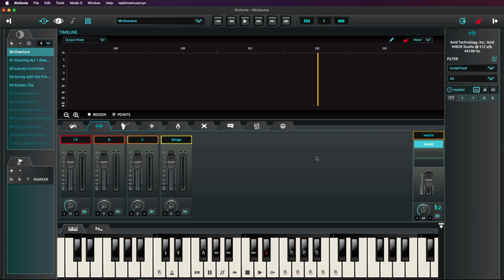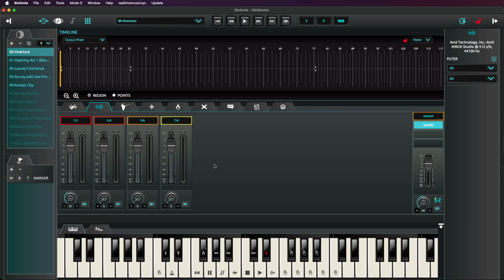to go out individually to my audio interface, and I could mix and treat those differently than the rest of the orchestra. Just like the instrument mixer, we have our volume faders here. And below, this is a little different. Whereas the instrument mixer has panning for each instrument, this is actually an effects send. So if you want to send a portion of the audio coming through this channel to effects, you can. And finally here, a mute.